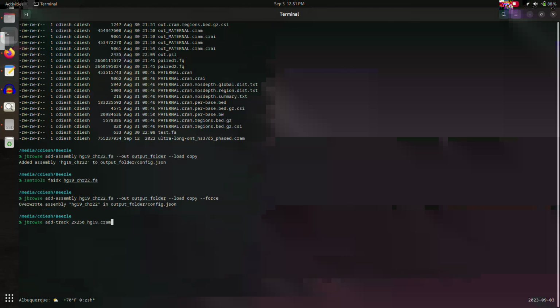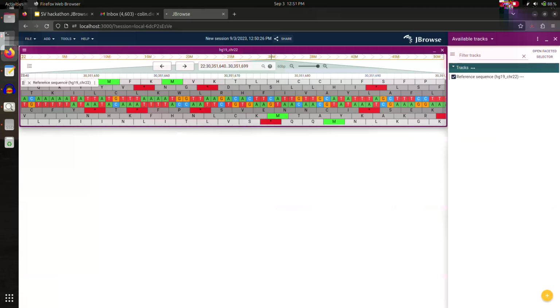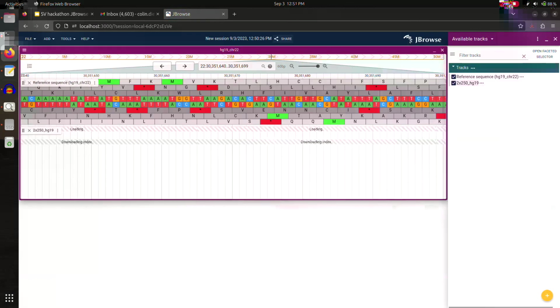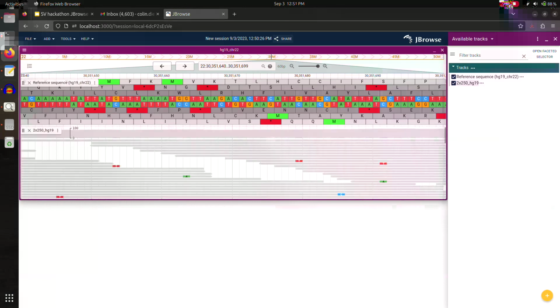And I'm going to use the add-track command this time, the file name for my CRAM file, and send that to the output folder. I'm going to copy the CRAM file there. And here we are. I can go back to my browser, refresh, and now I have a new track. There's my reads. Excellent.